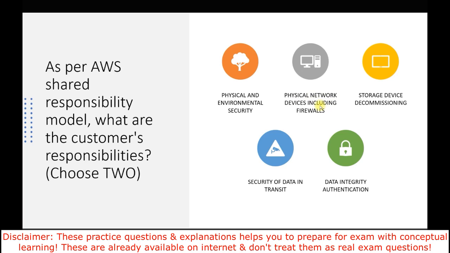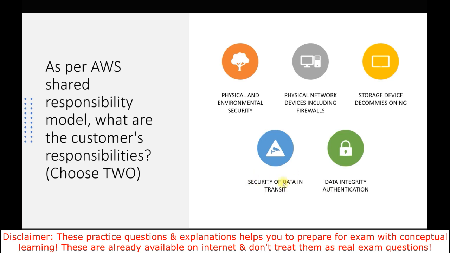Next is physical network devices, including firewalls. Those are also physical devices. Any device which is physically present in the cloud is the cloud provider's responsibility. So it is also not a correct choice here. Storage device decommissioning. A storage device is a physical device, and they want to decommission it. So it doesn't belong to us, and we need not take care of it. So it's also the cloud service provider's responsibility.